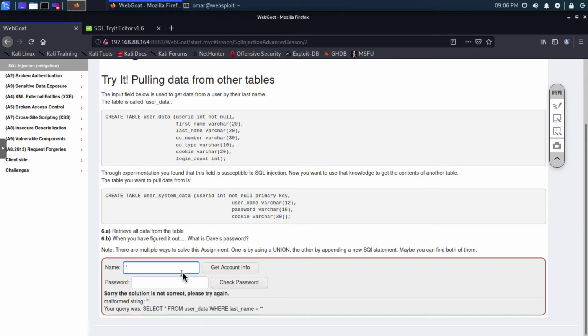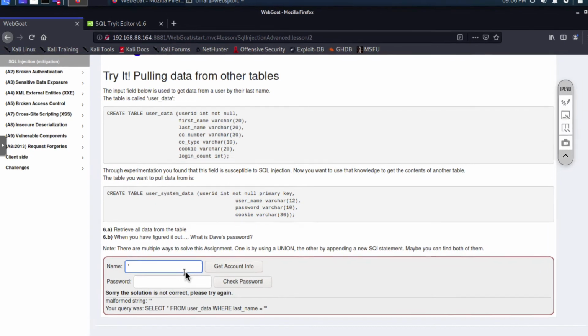Because there are already some checks on the back end of this application, it is probably not going to give you a real error from a SQL injection. This case is just saying malformed string, right? But in many cases, you just go to different input fields, put a single quote, and you may be surprised. You may get error messages that give you additional information about the database. And then from there, you can start creating your own SQL injection vectors, right?